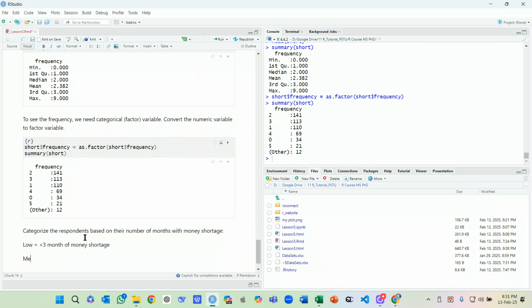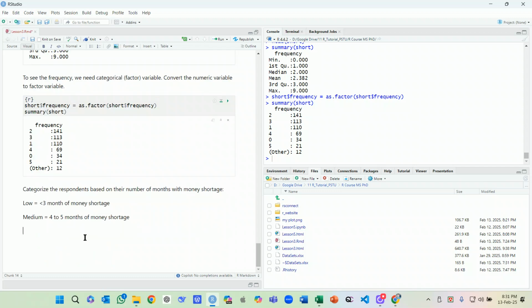Medium money shortage is 4 or 5 months, 4 to 5 months, versus 6 months of money shortage. High is more than 5 months of money shortage.